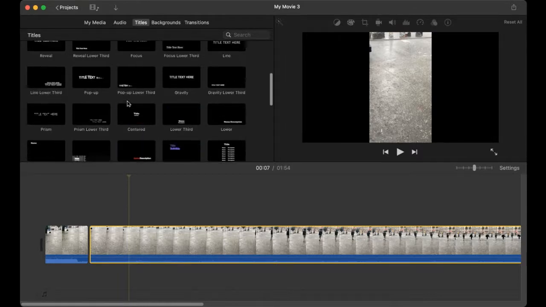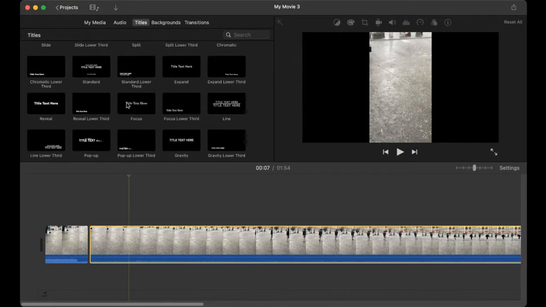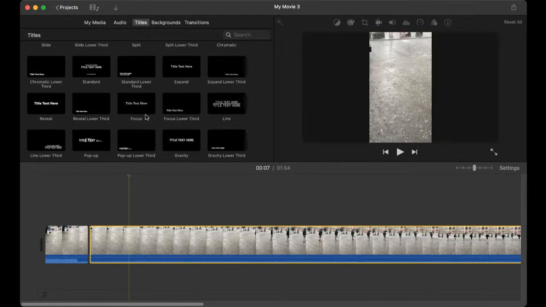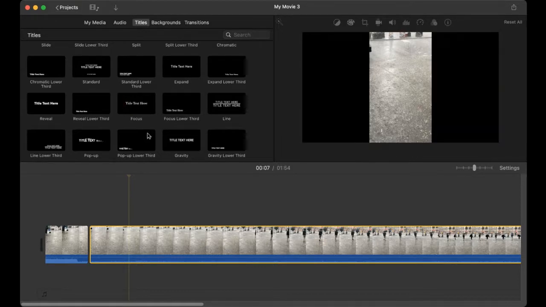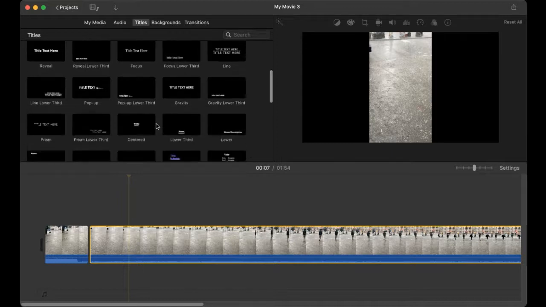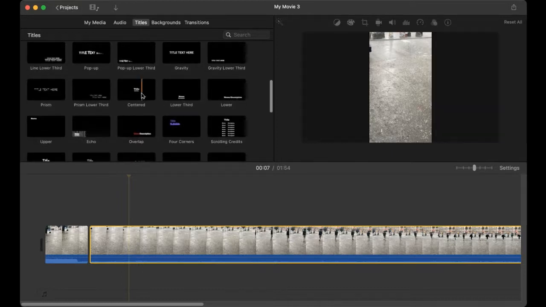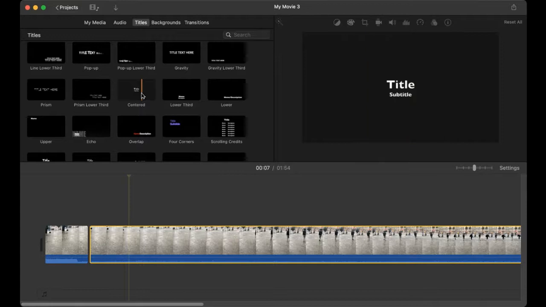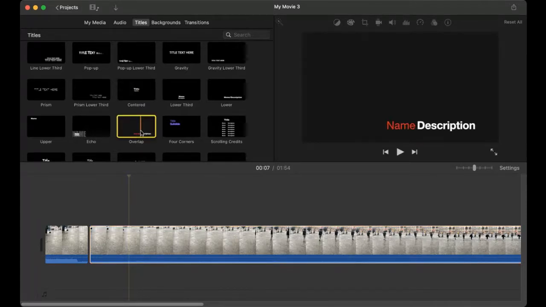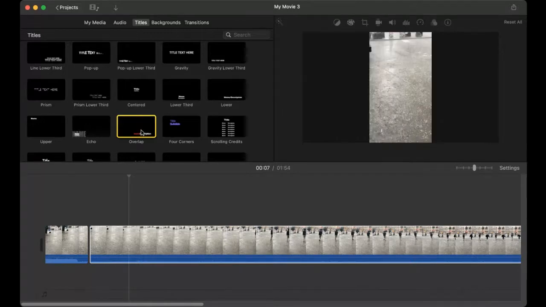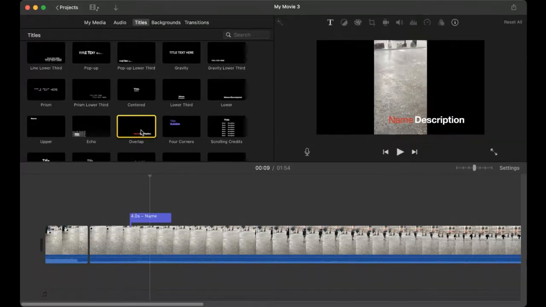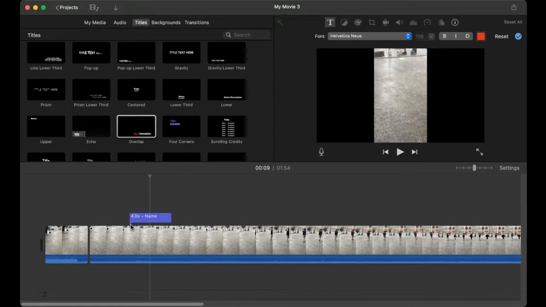Some are plain goofy. And it's to place words, but it also, depending which one you choose, will move. If you just do centered, it's just centered and shows up. If you do, let's do overlap. So I double clicked it and it inserted it where I want it to be. Okay.